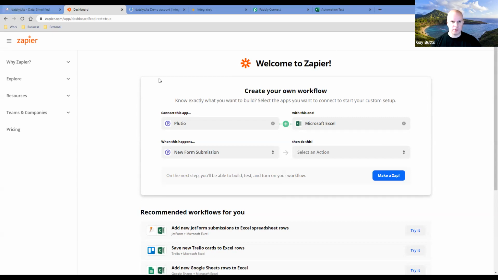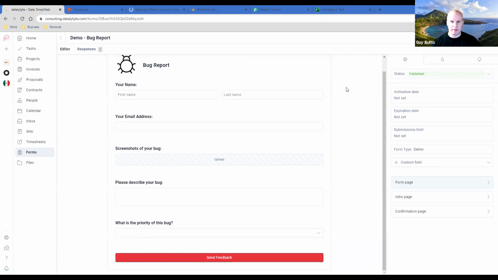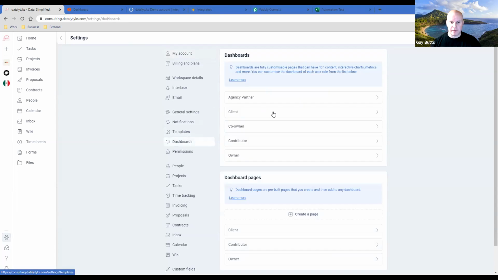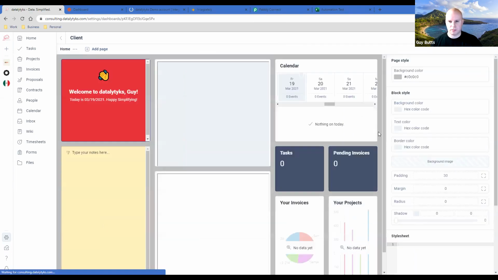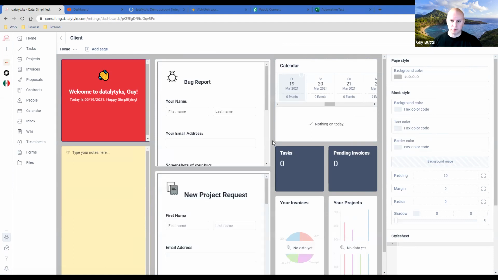Like I was showing you quickly before in my client view of the dashboard, I think it's going to be an amazing feature, and it's going to really bring some great value to business owners, to people that are using Plutio for their clients and for their business. But just to show you what it's capable of, aside from the compressed and condensed screen, I think this feature is going to be awesome.